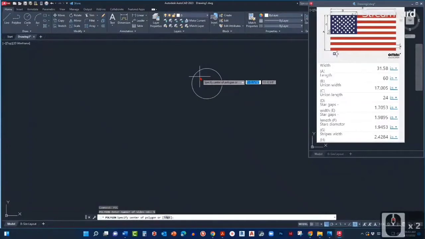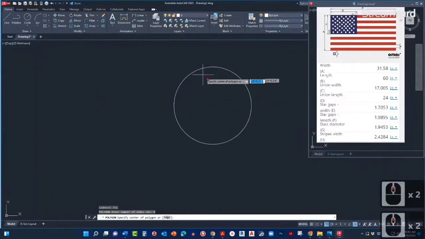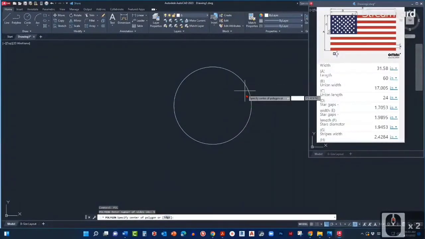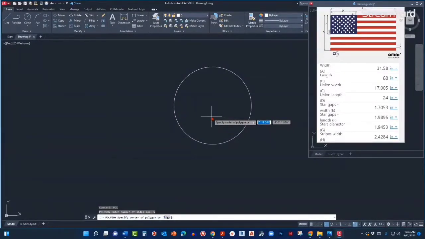Now the command line says specify center of polygon. The center of my polygon, I want it to be exactly on the center of the circle. So how do I get the center of this circle? Well, we need, yes, another precision setting. Let's move over on the status bar again and click on this object snap.